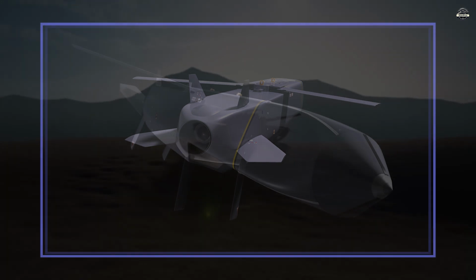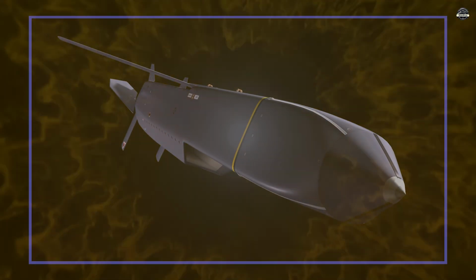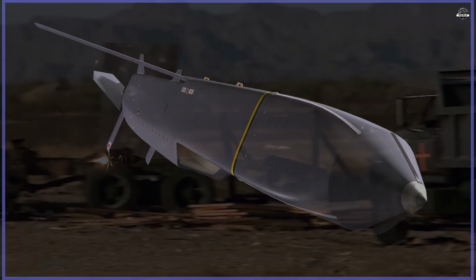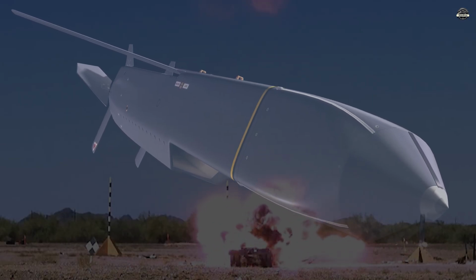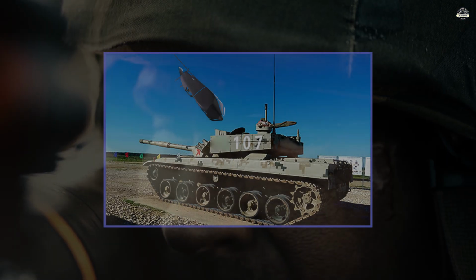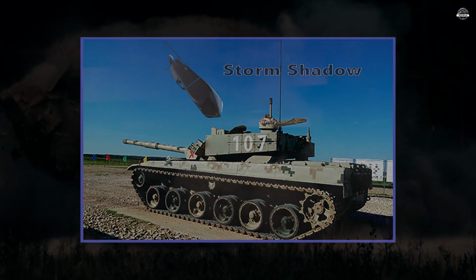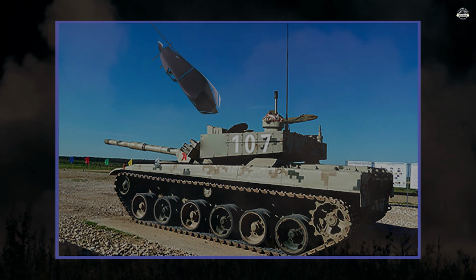These fuses allow the bomb to penetrate the earth or concrete, etc. of the target before detonating. By containing the explosion within the structure, this method significantly amplifies its impact. For instance, the Storm Shadow missile utilizes a tandem-charge BROACH warhead specifically designed to penetrate hardened structures.